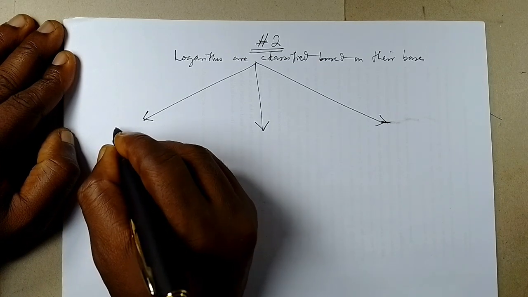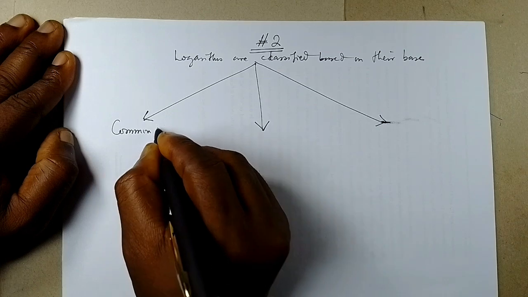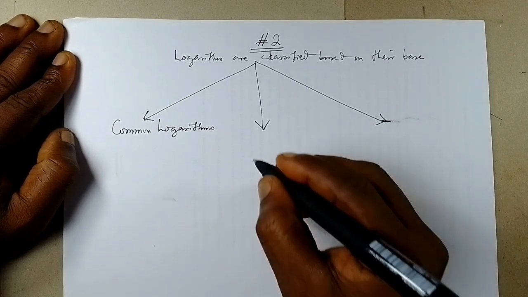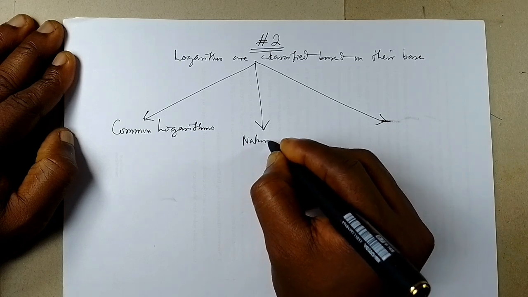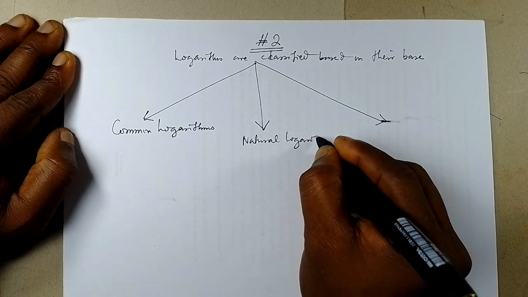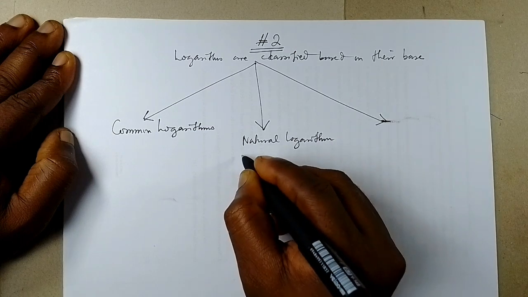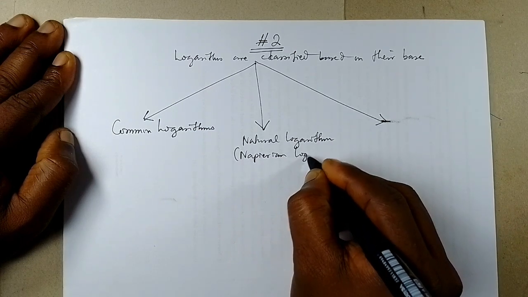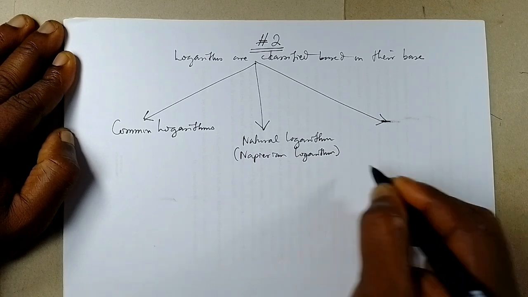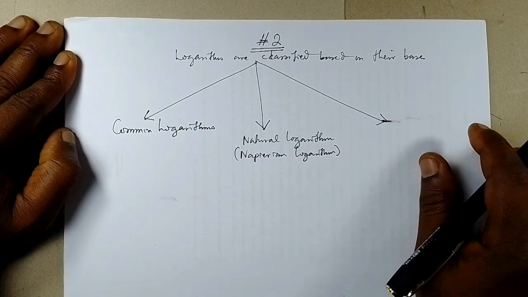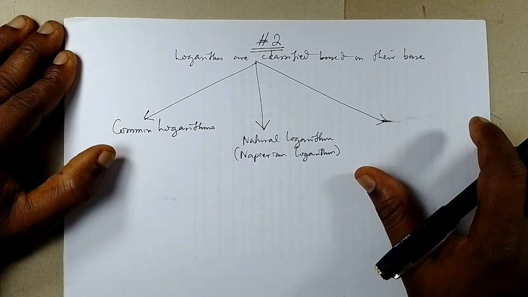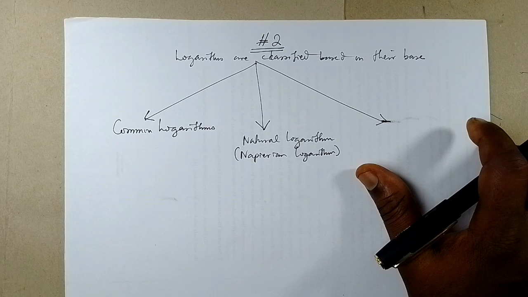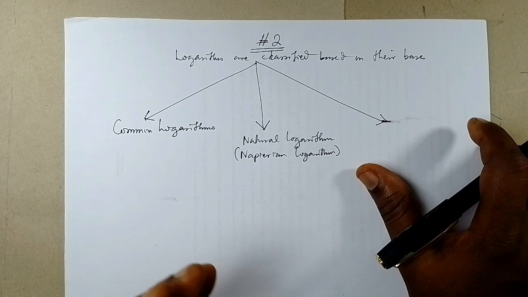So the first type is called common logarithm. Common logarithm. Okay? The second type is called natural logarithms. Natural logarithms. Or you could call it Naperian logarithms. Naperian logarithms. Some people may want to call it hyperbolic logarithm. It is your choice, but please take note, all these are names. I prefer students going by what they mean instead of holding on to the names.